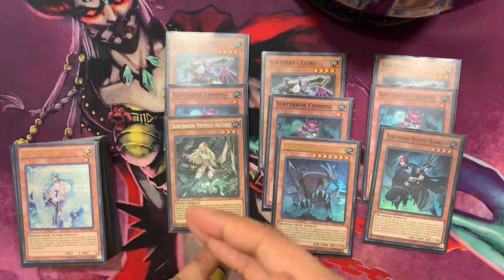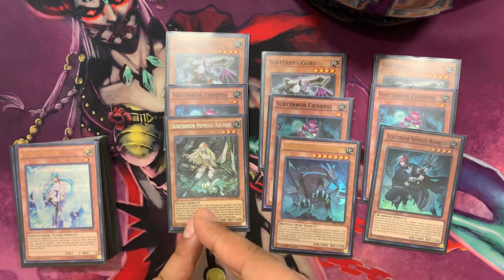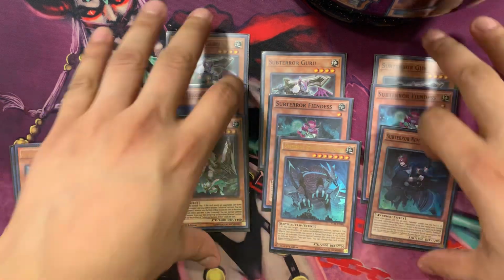But I think maybe in the long run, I might switch Nemesis to another Archer just to have Archer's effect. What she does is, as long as she's on the field and gets destroyed either by battle or card effect, it lets you special summon a Subterror monster from the deck in defense, face up or face down. So she's just an extender, lets you survive if you don't have much going on.